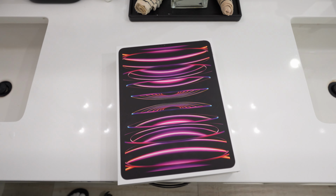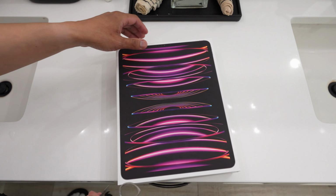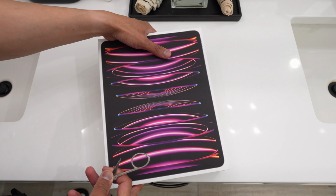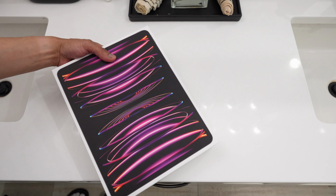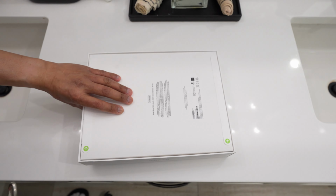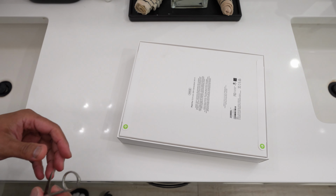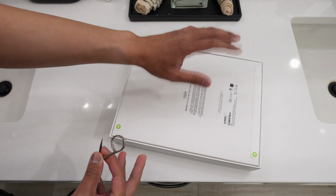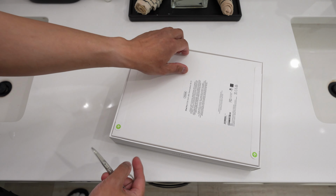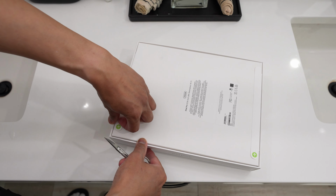So here we go guys, just a quick unboxing. We're gonna really test out how powerful this iPad is. I think I will be uploading this video at 4K 60 frames per second at 10-bit, and maybe down the future I will try to increase my quality as well to see how strong this iPad can handle. All right, so here we go.